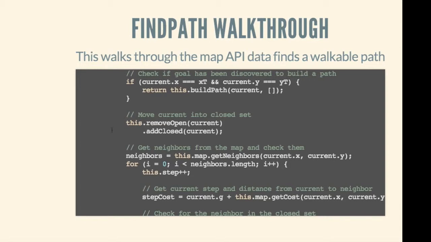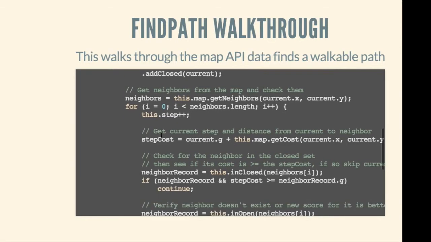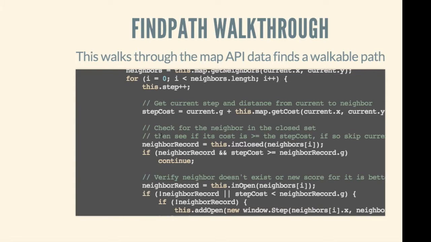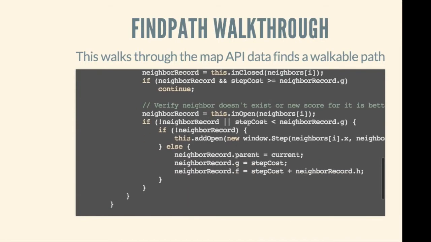We'll then move the current tile from open into closed, because we are currently evaluating it and looking at its neighbors, so it's no longer valid; it's evaluated. We then take all the neighbors for the tile, and we evaluate each individual one by getting the step cost, calculating the heuristic, and seeing with the neighbor record if it's already available. Based upon that data, we either add a new record or update it. Then we repeat that process, continuing to look at all the neighbor records that were placed into the open tile set.